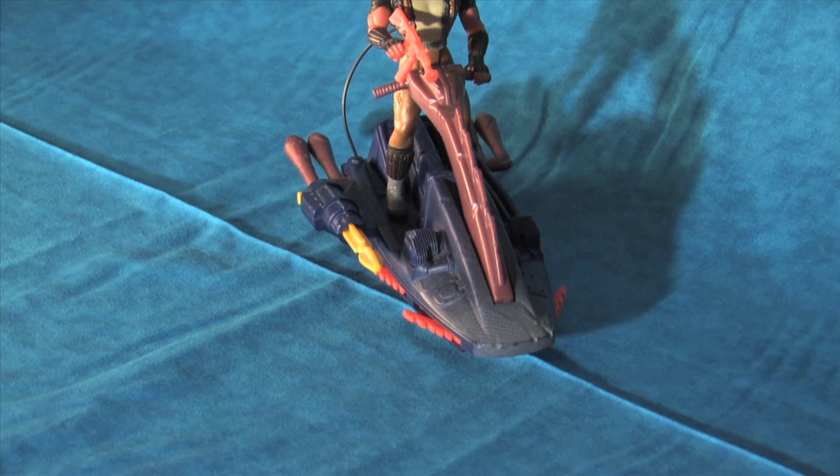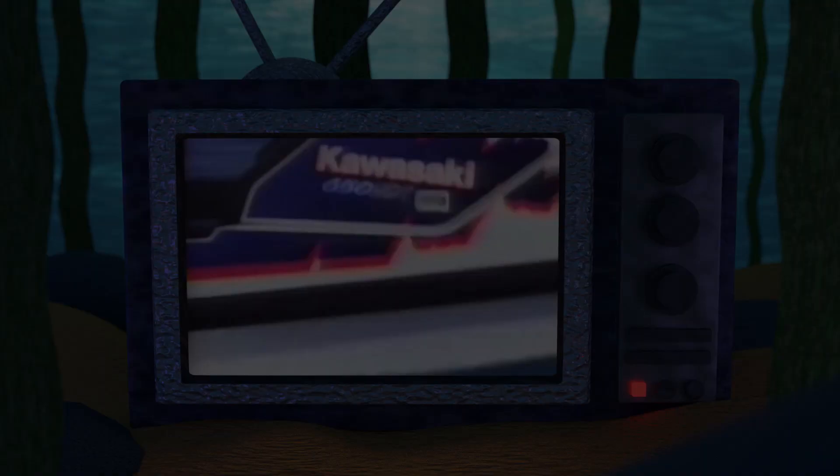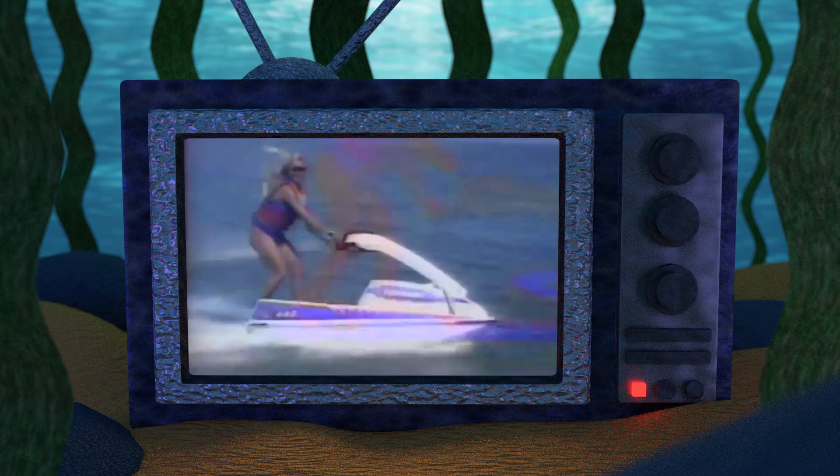This video will be taking a close look at the excellently crafted Smoker Jet Ski vehicle and action figure. Looking at the original packaging, we find some outstanding painted illustrations of the toy in action, but no mention of the word Jet Ski. Instead, this is called a Thunder Ski. This is most likely because Jet Ski is a trademarked name owned by Kawasaki.